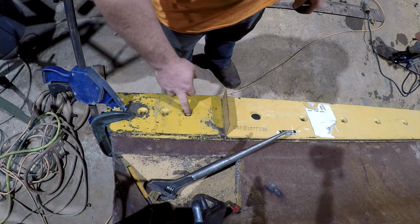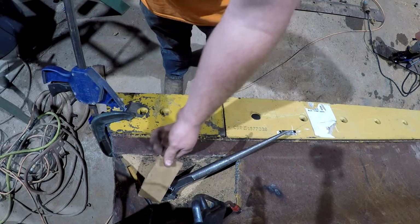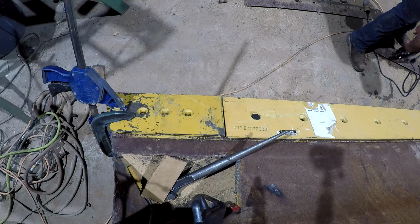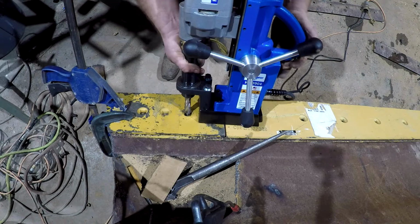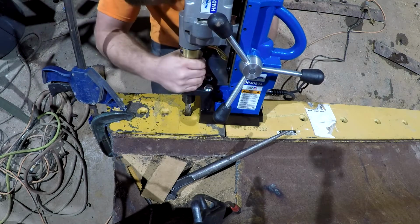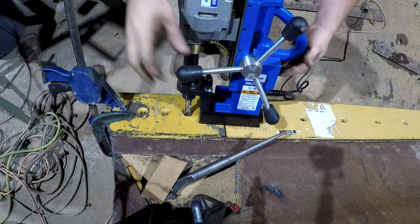All right, guys, so of course my center punch hole is off now because of the way I did this originally. So I'm going to try to just leave this cutting edge corner bit sitting up here, and I've got it clamped into place. I've got my spacer set here, and so I'm going to try to just set the mag drill up here on this and drill down through, and that will guide my hole. So we'll see how that method works. May not work great across that right there, but we'll see. All right, here we go.